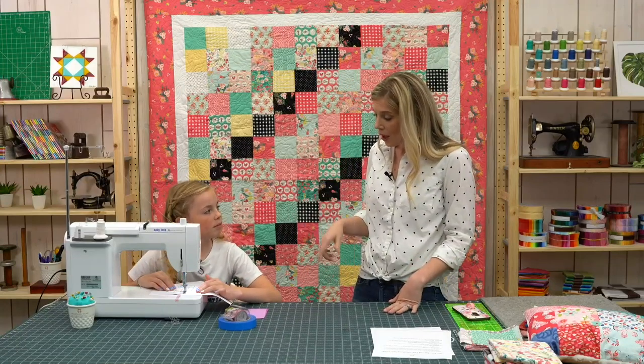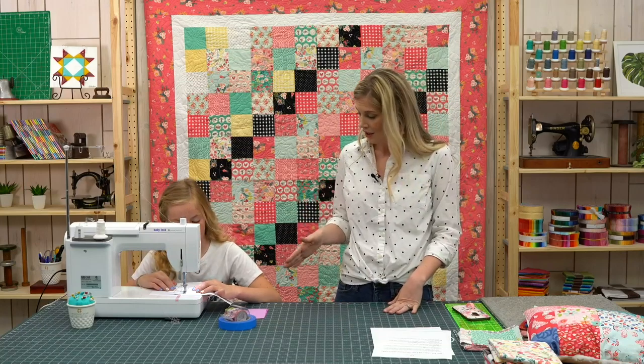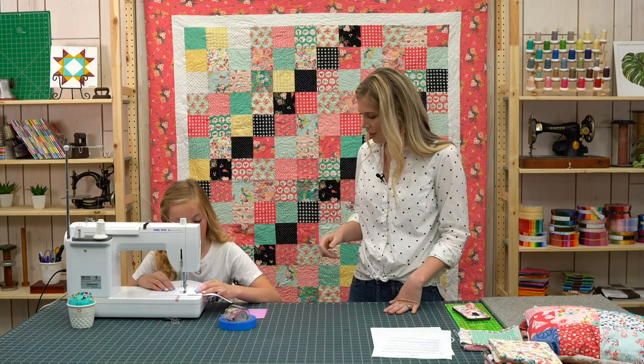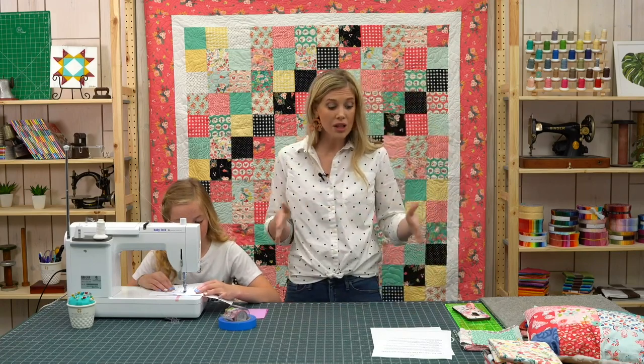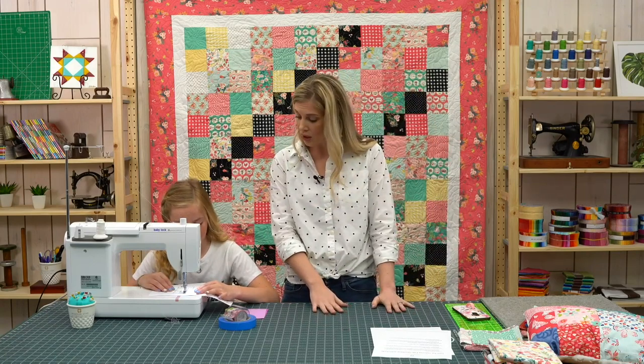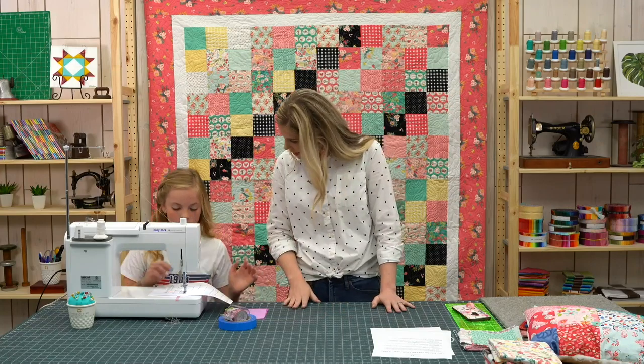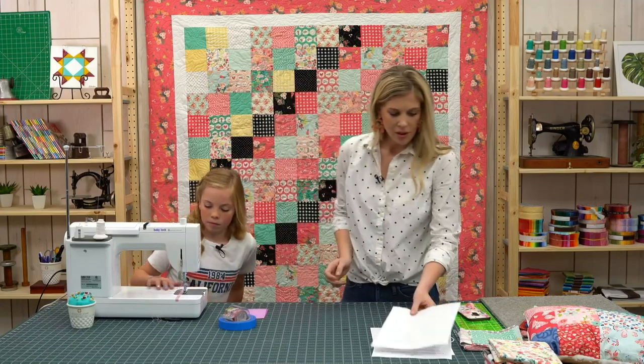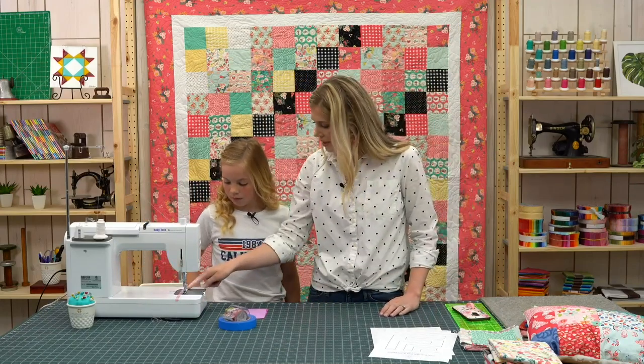And then once they've mastered that, which Ashelyn, do you feel like you've mastered your paper sewing? I would say so. So once they've mastered that and can do these two exercises that we've included, let's talk about the next things that we do to make it easier, right? Yeah. Okay. So first up, you want to talk about this on the machine?